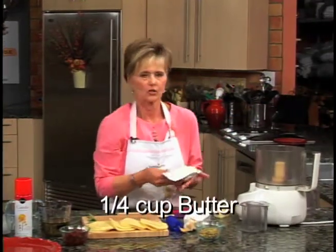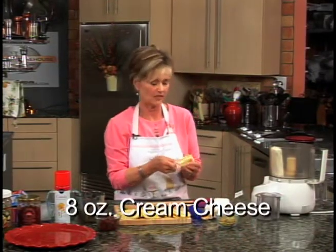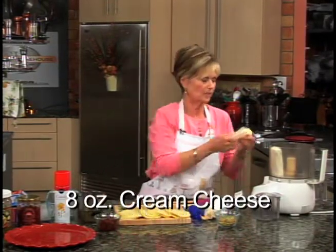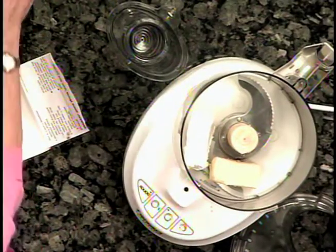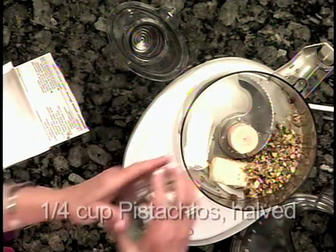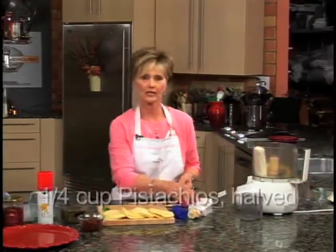If you don't have a Cuisinart, you'd love to get one, because it makes life so easy in the kitchen. This has got 8 ounces of cream cheese, one of my favorite things. It's got a half a stick of butter going in it. That's another one of my favorite things. It's got a 1/4 cup of pistachios, and boy, are those good. And it's got a garlic clove.